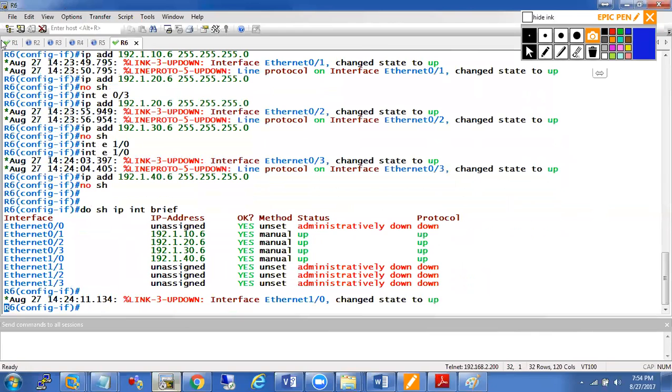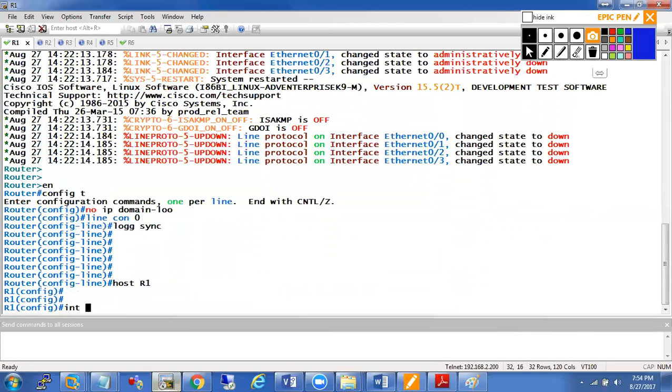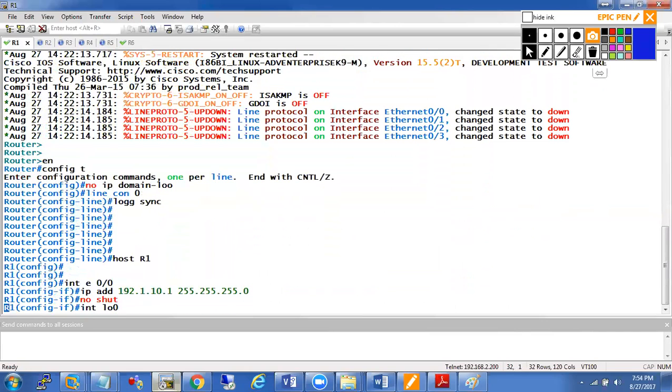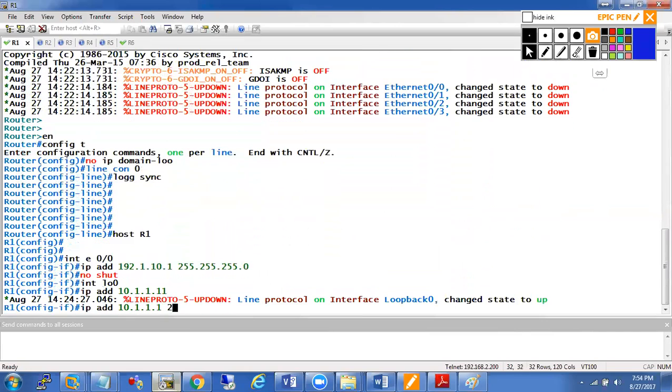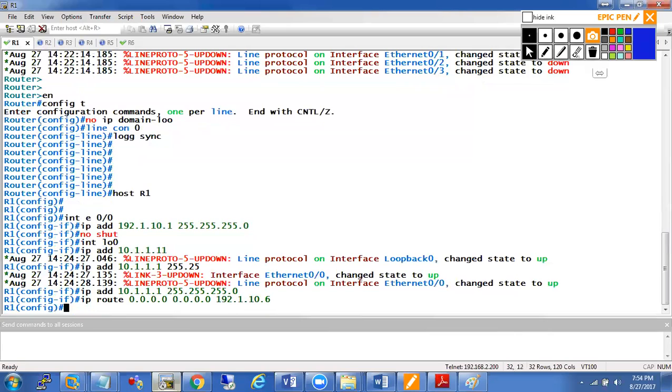All right, router 1, interface E0/0, IP address is 10.1. Create a loopback that I'm going to use for routing to the VPN. .6 is my default gateway. Should be able to ping my default gateway at this point.